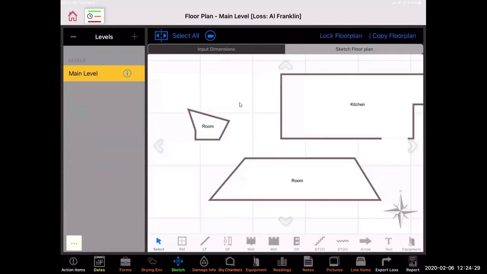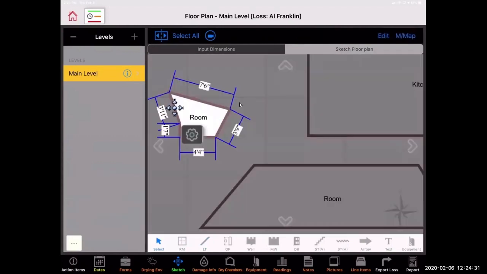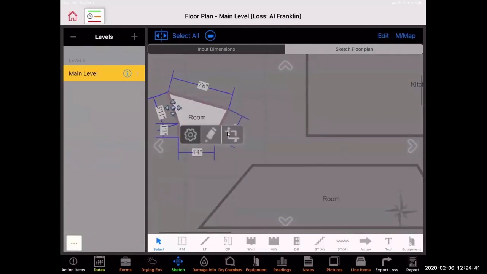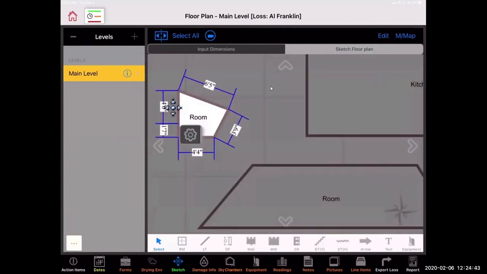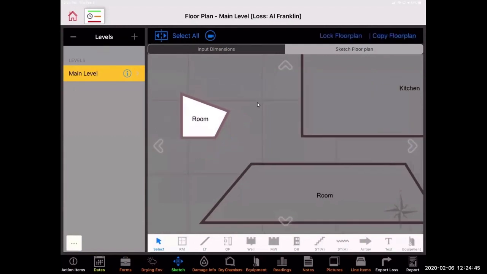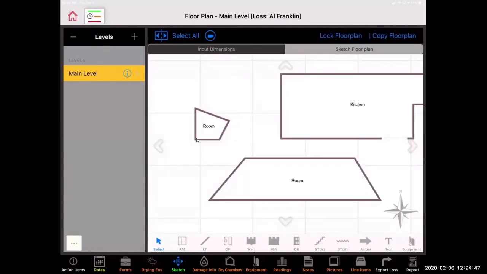So you can see a little bit of a funky angle right there. What I can actually do is there is this little button right here that's this kind of square. If I want to make this a square angle, I can always click that option, and you can see that it's taken that broken line that I had and made it just a square line. So it makes it pretty easy for me to shore up some of the information that I have for this particular room.